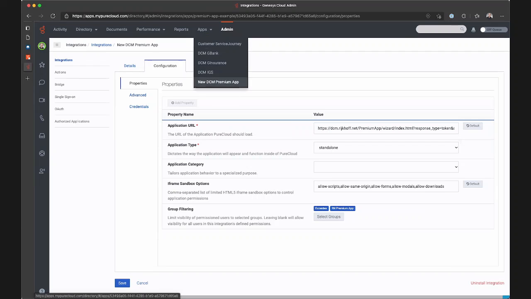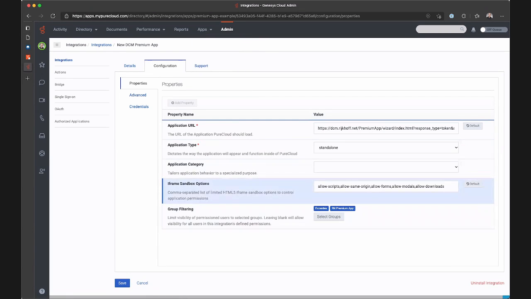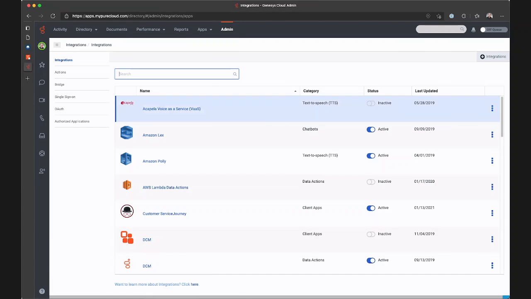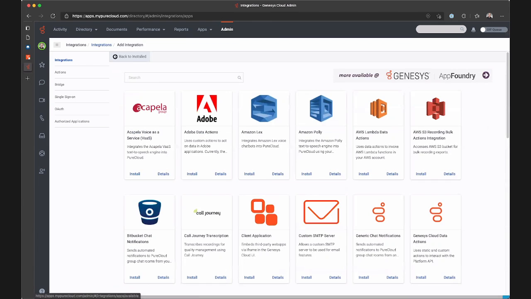That's the short version. Of course, you need to have security and have rights, and the application itself to embed that in Pure Cloud is an integration that you need to install. So normally we will help the customer with doing that. So you can add a new integration here in Pure Cloud for the customer.